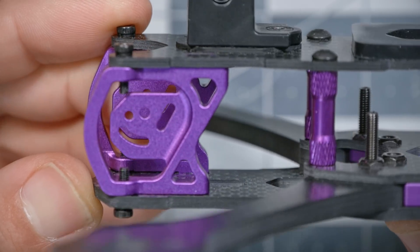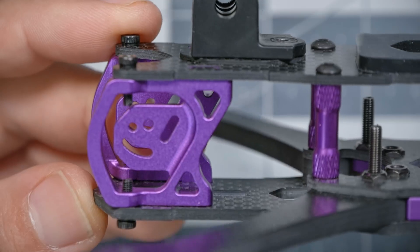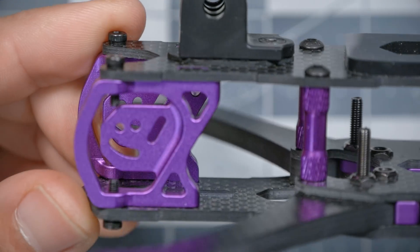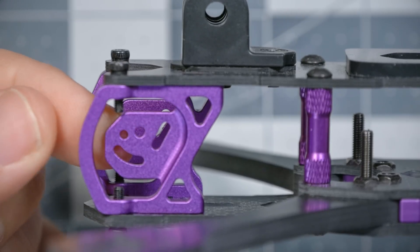One of the main driving factors in the design of the V2 frame was to support the O3 air unit camera. The dimensions of the O3 air unit camera are just a little bit different than the typical FPV cameras we use, and many frames just wouldn't work with it. The QAVS V2 will fit the O3 camera as well as any other camera, including the Vista camera, which was a real problem on the V1. The Vista camera is about half a millimeter — maybe even a millimeter — wider than a standard 19-millimeter camera, meaning the side plates on the V1 frame would squeeze it tightly and make it hard to get into the notches. That will not happen on the V2, and there are various camera mounting points so you can mount your camera front or back however you need.